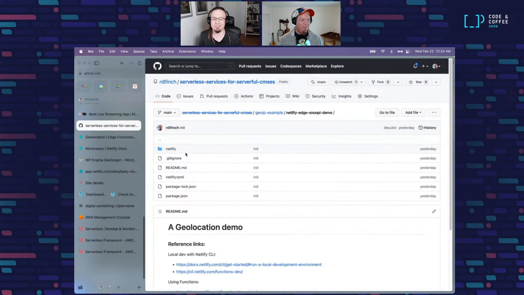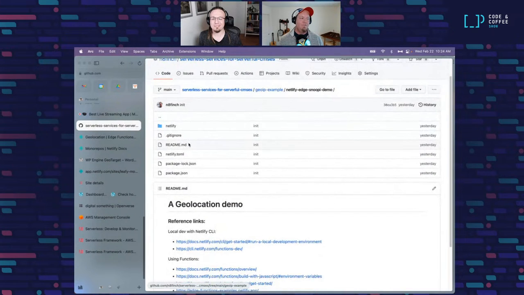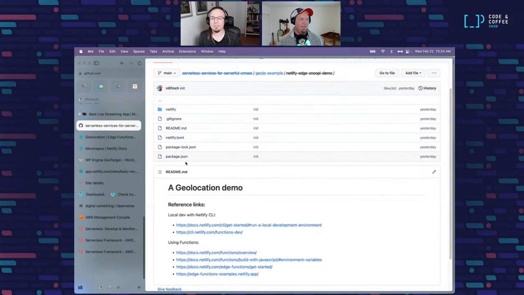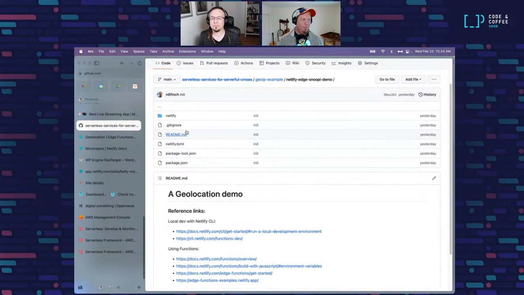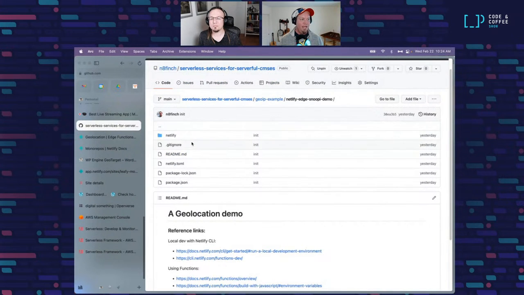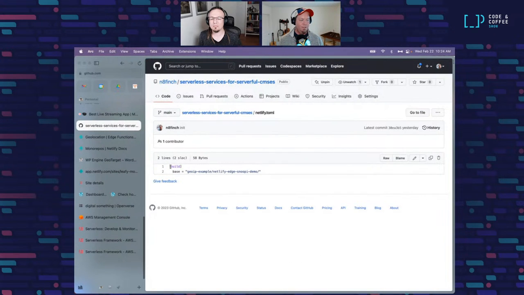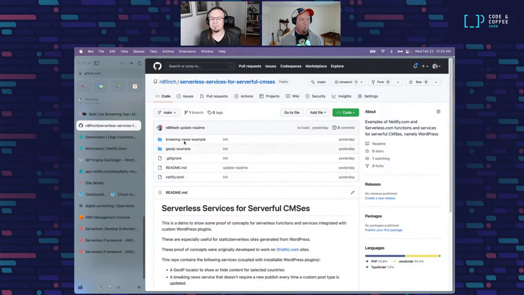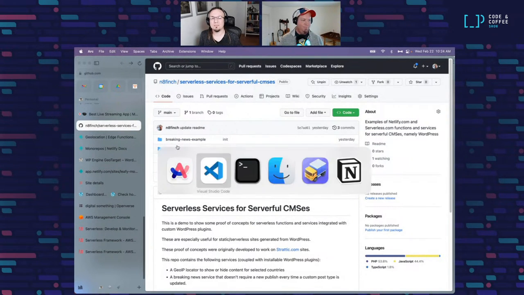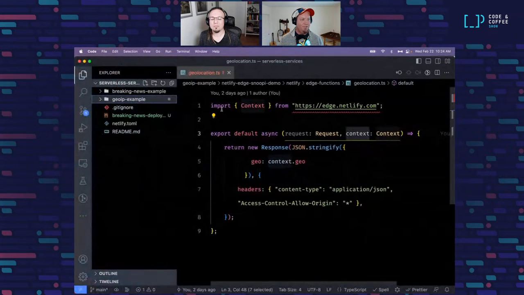Absolutely. So this is where your Netlify service is coming in. So you have Netlify, and we'll look at this in the code and everything, but just so you know, this is all a monorepo, and the deployment for that is built on this netlify.toml file, and it's just saying, hey, go here to get your information for building, right? So that's how this will work. The breaking news example will be done on AWS, so really the only service that's happening here is the GeoIP service that we're going to be looking at.